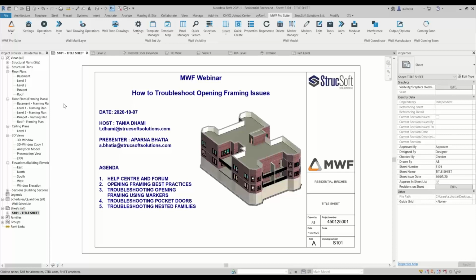So if you have an opening cut, it will use that first, then it will use your width and height parameters if those are provided, which is why your center line in your openings is very important, so it knows where to place those dimensions. Otherwise, it will just place it in the center of the family if it can't find the cut or center line. So first, it will use the cut. Second, it will use the width and height parameters. And if you have selected rough opening dimensions in your panel properties, as shown earlier, then it will use the rough opening dimensions.